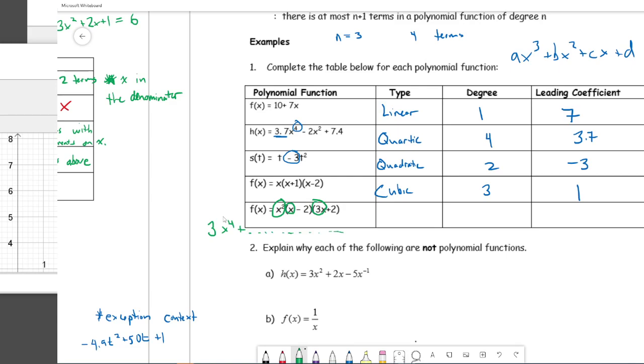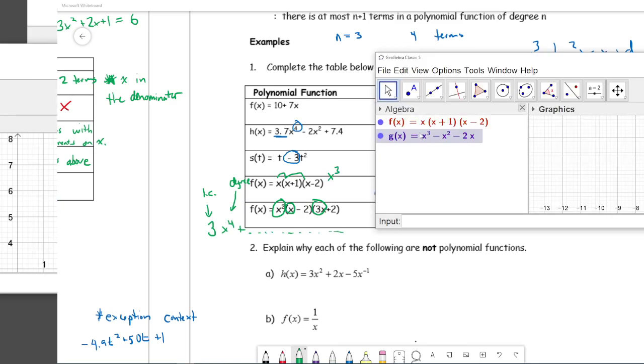We don't need any of the other stuff because all we need is the leading coefficient and the degree. So I don't need to fully expand this. I just need to multiply the highest powers of each blob. Here, for example, x makes x cubed, and that's the answer that GeoGebra produced for us, right? It was x cubed with a 1 in front.